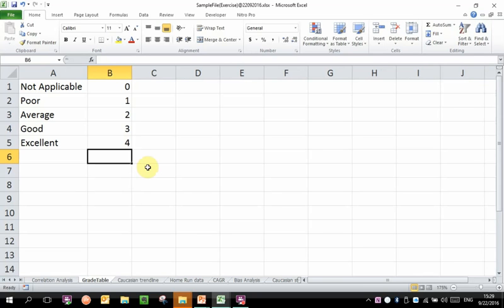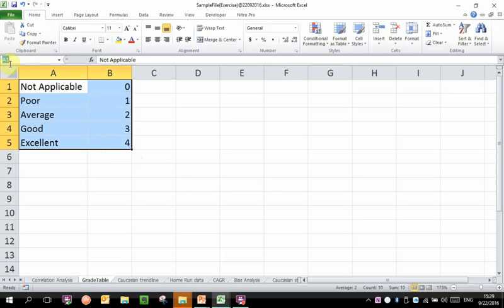The reason why I would like to formulate this table is because I would like to apply the VLOOKUP function to convert all the textual data into numerical data. So what should I do? This is the first part, formulate this table first. And second, for more convenience, I will do it in this way. I will highlight this table, and then click here.